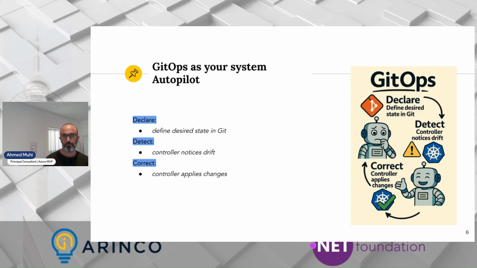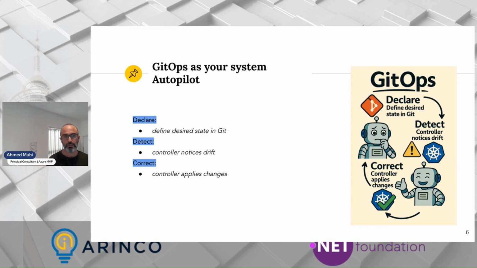Then your GitOps agent, your autopilot, detects if there is a drift. And what constitutes a drift? Say, for example, that you defined in your Git repository that you want 1, 2, or 3 replicas of your application. And someone came in manually because of some load, and your application is not holding the demand, so they decided to increase the number of replicas to say 5. That is a drift, because someone changed the system manually outside of GitOps.